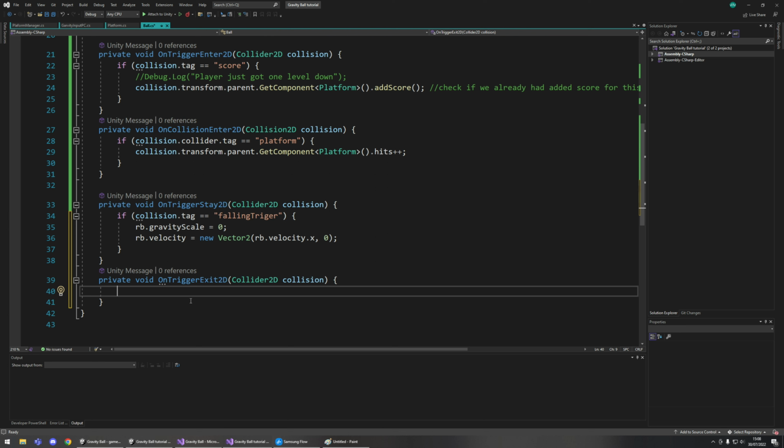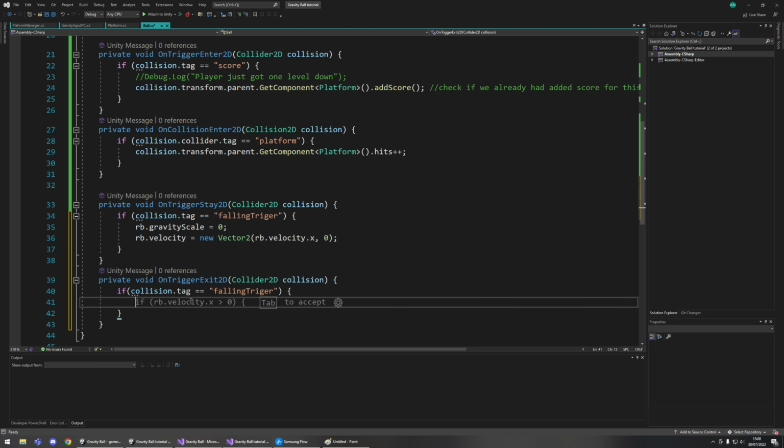Okay? So, if collision dot tag is equal to falling trigger, correct spelling. And if the tag is this one, we want to say rigid body dot gravity scale is back to 1.